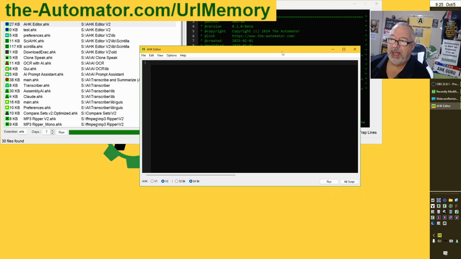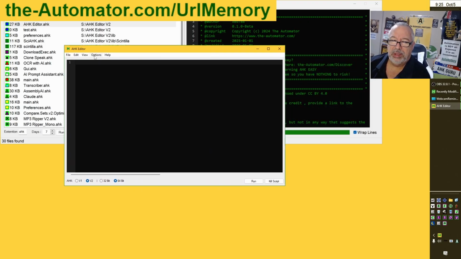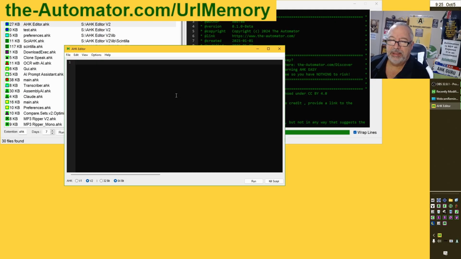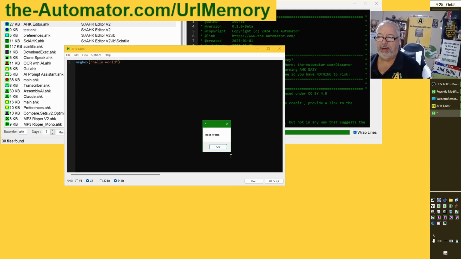So anyway, the tools, we have our launch settings, so you can choose where the V1 and V2 are for each one. You can choose your default version. We're going to be adding hotkeys and stuff, but we also have typing assist. And also, it's really cool, you don't have to save a file. You can run it right straight away.